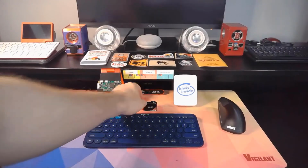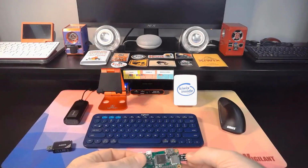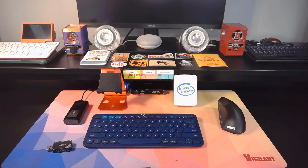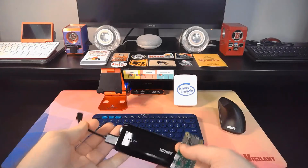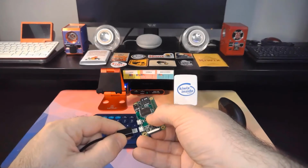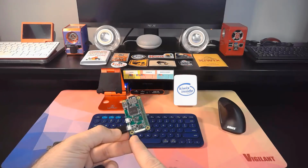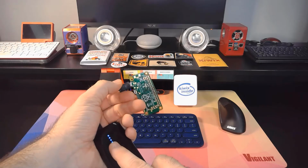So now that the SD card has been flashed, we can insert it into our Raspberry Pi. I'm using the Raspberry Pi 0W, it has wireless built in. It's a low power, low cost device. And I'm going to use a battery to power it. The green light indicates that we have power. And the lights lit up on the bank indicate that we are drawing power.